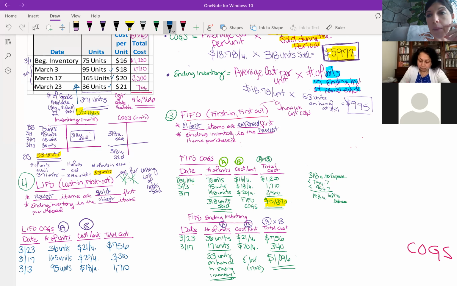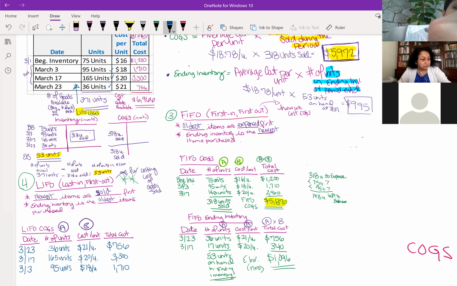Now we're dipping into beginning inventory, which is something that most companies using LIFO don't want to do because it's referred to as LIFO liquidation. Their cost of goods sold would actually decrease a lot when they have a substantial difference between their beginning inventory value or cost basis and then their newest inventory.